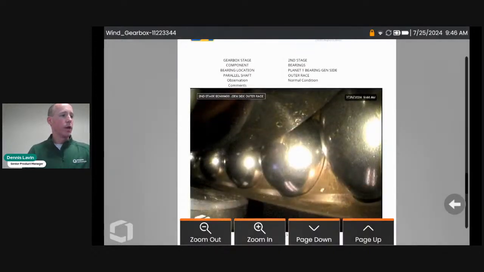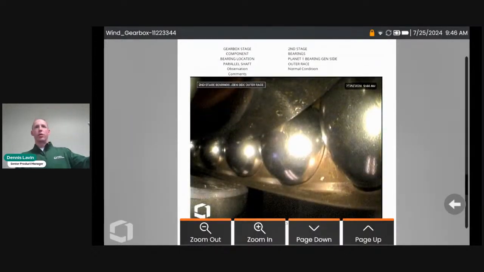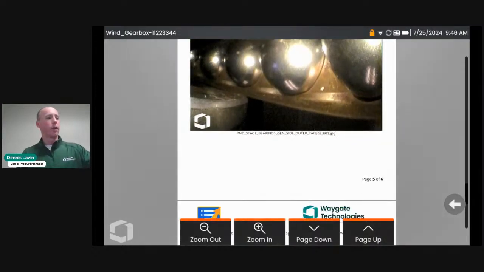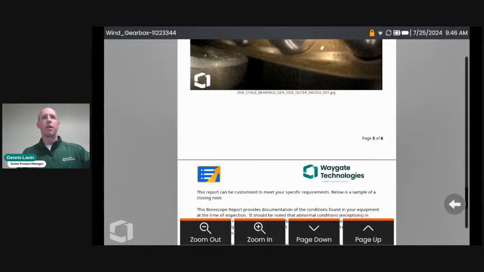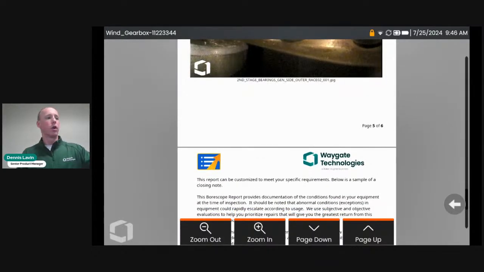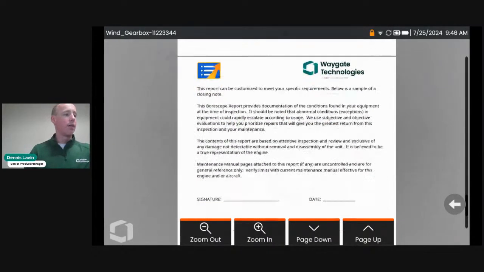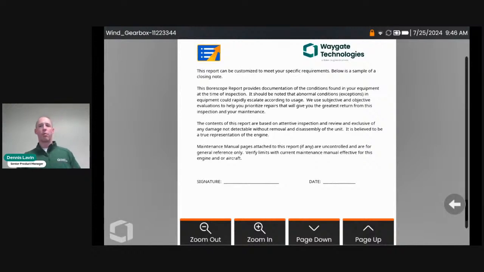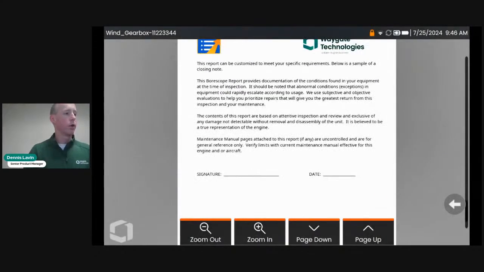And as we scroll down, this is our large image that we took. And you have your data on top. It shows you where you were in the asset. The tag is burned in. The file name is intelligent, telling you where it was in the asset. And then I have an end note. So the end note is similar to the cover page where you can add your own. It could be conclusions that you have, or you could have templates for the technician to fill out in Word. So that's just a preview.